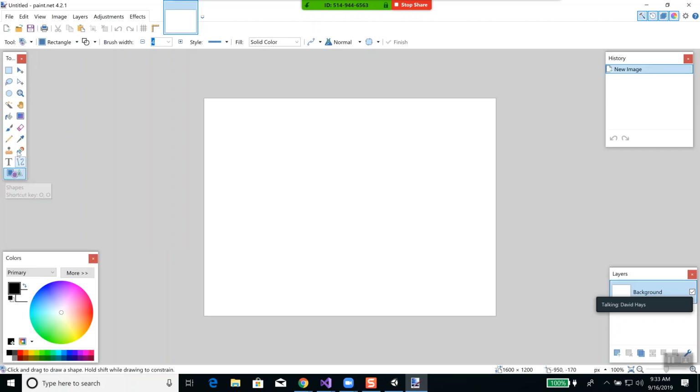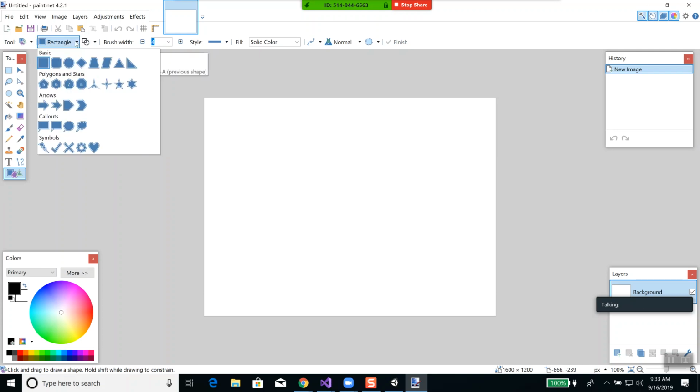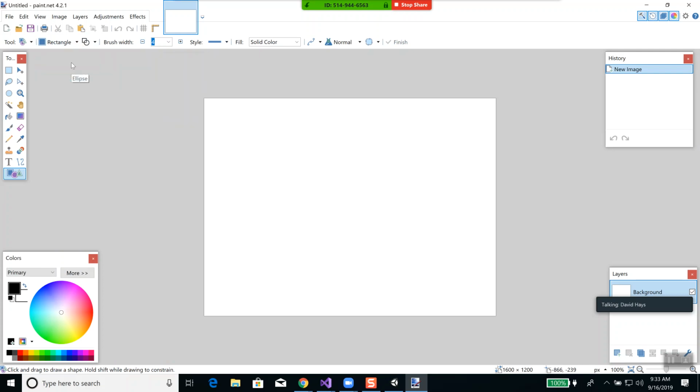Down here, choose the shapes. And then here, choose my circle, ellipse. I want it to be solid, so I'll do this drop down here and I'll draw a filled shape. If I want it with an outline, then I can choose that. And I want yellow. Come down here and you choose the default one down here or choose my own brand of yellow. Then if I click over here and draw, I see my circle.